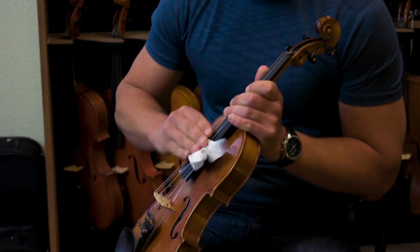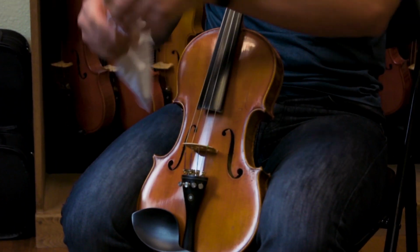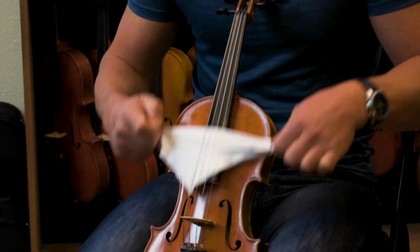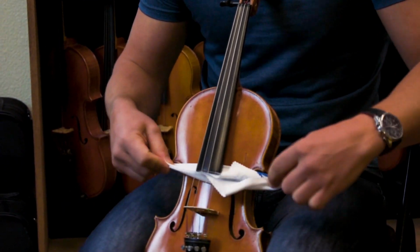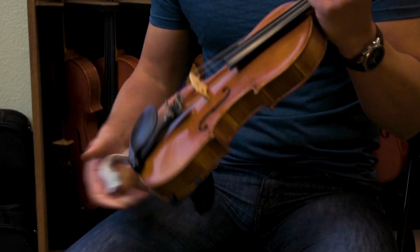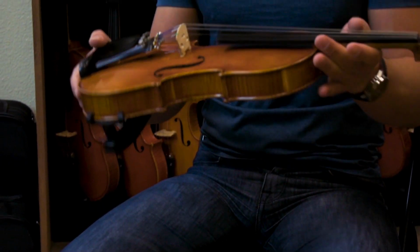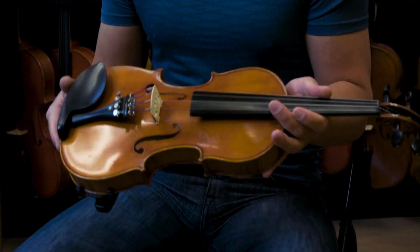After you're done playing, every time, you just want to clean the strings and then go underneath the strings here on the fingerboard, and it cleans right up. Same with the area underneath the strings. And that's about it. Every time you're done playing your instrument, right before you put it in the case, just wipe that rosin off. If you do that every time, your violin will stay looking clean for years.